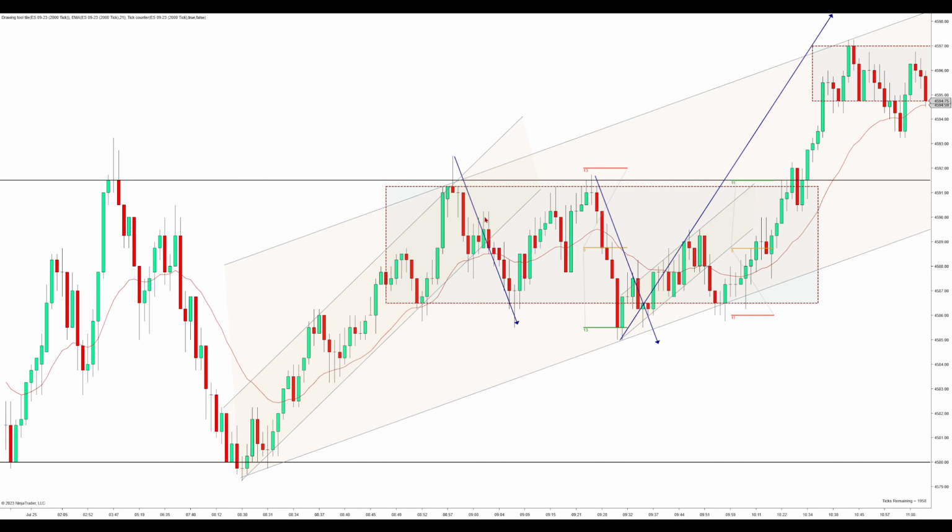Not to mention these legs right here are small. This could very easily end up being one leg, which of course, as you can see, it is measured down to here. I was concerned about this second leg occurring sooner, and so I did not want to enter long right there. I was afraid it could trap and make that second leg down, which when you're entering on that first attempt higher, it easily could do that.